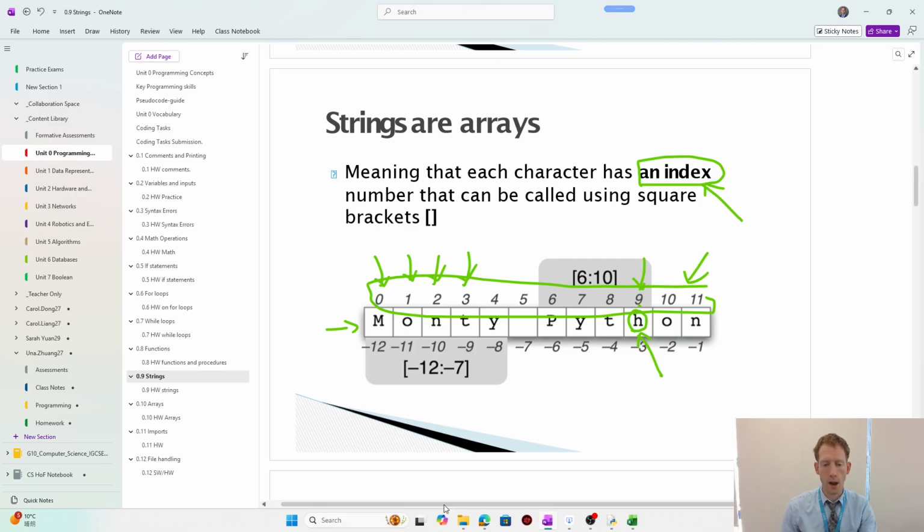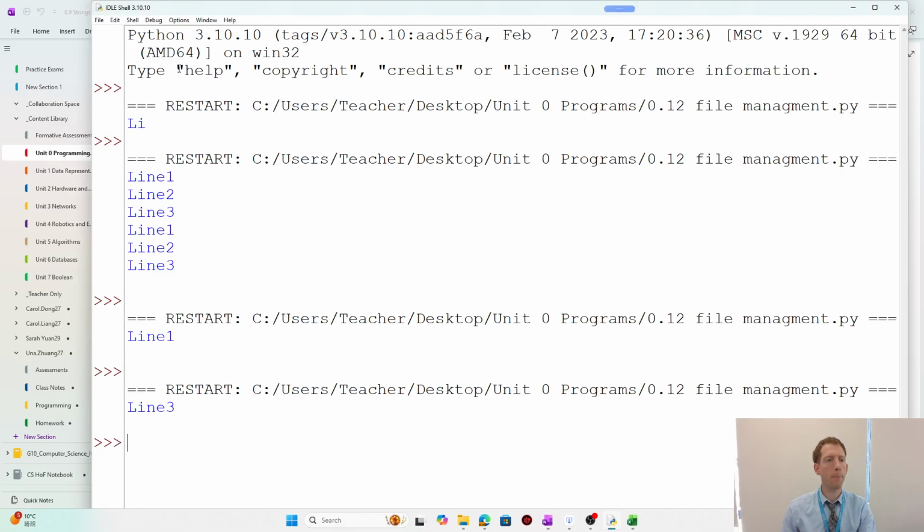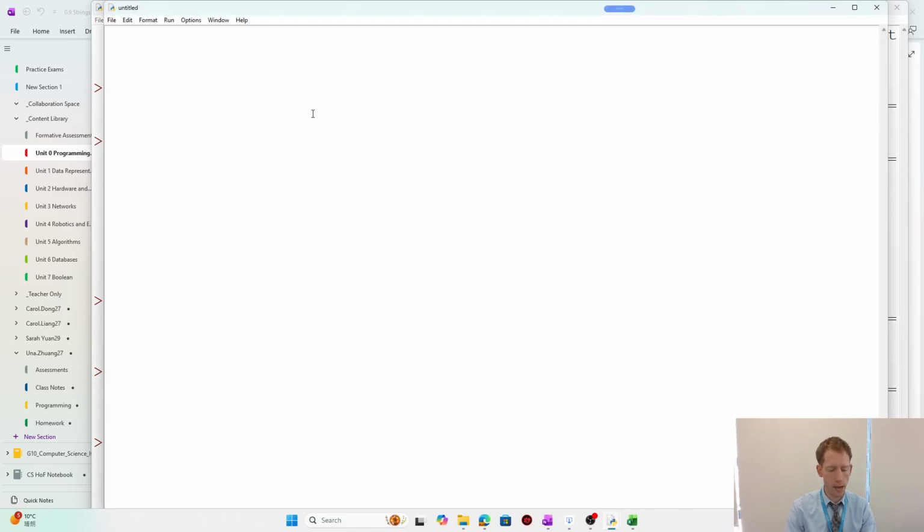So let's have a try. I want you to open up Python. You can use online Python or what have you. Write down today's date. What is today's date? 15, yeah? Write down your name. Each code, we should have a header comment. And what is the topic there? What do we talk about? Today we talk about strings.